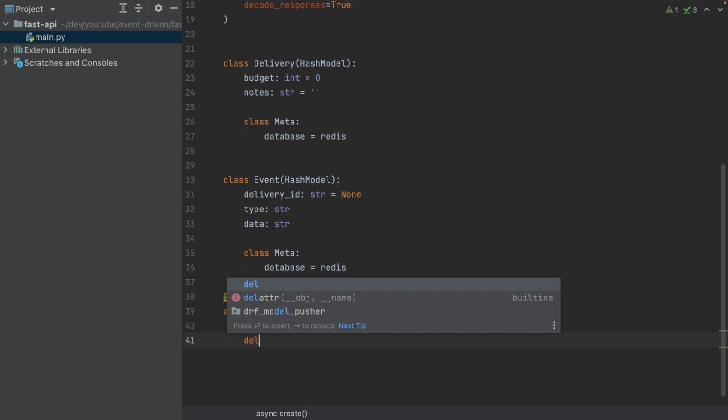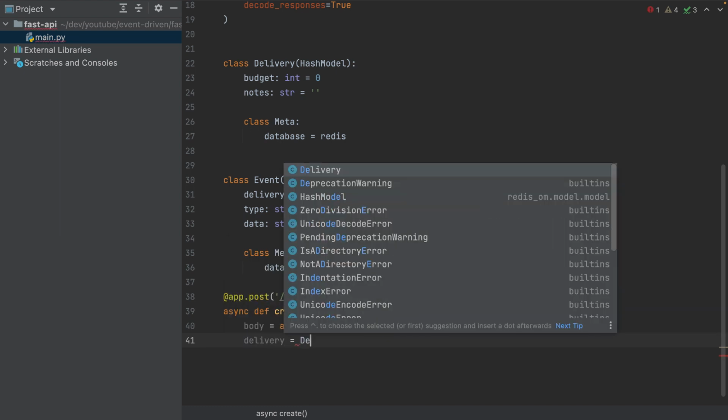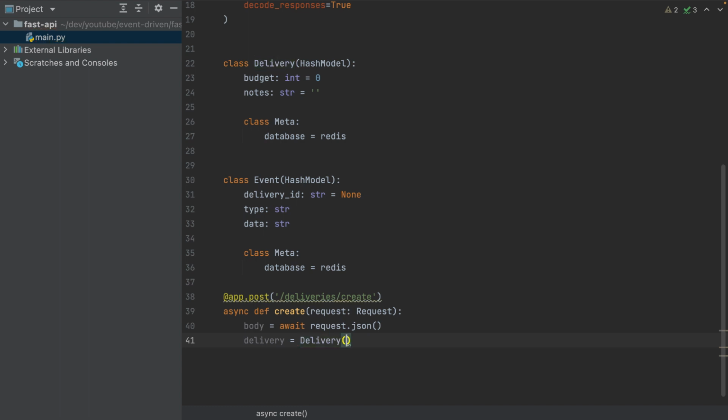So the delivery will be equal to a new delivery with a budget, which will be equal to body data budget. So why will we have this data in front of the body?